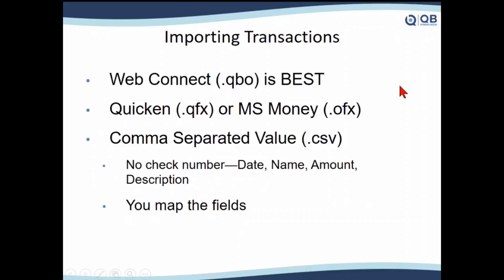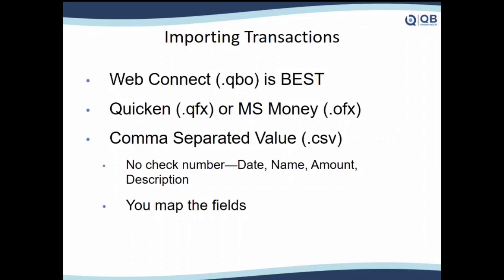First of all, just to review, because this was covered in the regular certification materials, when you're importing transactions into QuickBooks Online, you have a variety of file types that you can import. Whereas with the desktop, you can only import those QBO files. With QuickBooks Online, you can also import a QFX or an OFX. Now, those are Quicken or Microsoft Money files. So, for example, I think with Bank of America or Chase, if you have a personal bank account, they will only let you download Quicken or Money. They won't let you download a QBO file for QuickBooks. So with QuickBooks Online, you can import a QFX or an OFX file without any problem.